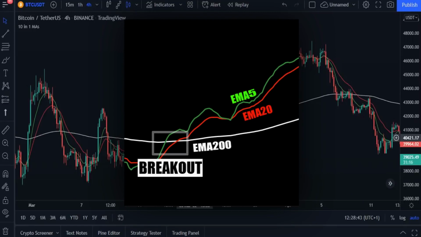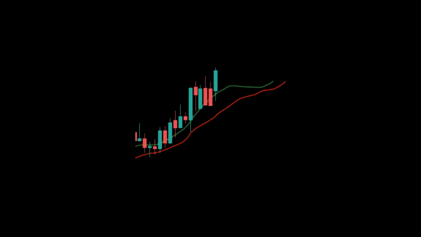Now let's talk about the second part, which is the conditions for the movement of the candles. First, we must see that the candles are above the 2 moving averages, 20 and 5. Second, we must see that the bodies of the candles or their wicks touch one of these 2 moving averages, meaning that the lower part of the candles should be touching the green or red line. Third, after we see one or several candles touching these lines, we need to see that one of the candles has moved away from the moving average 5, and it will be like this candle here, which will also be the target candle.